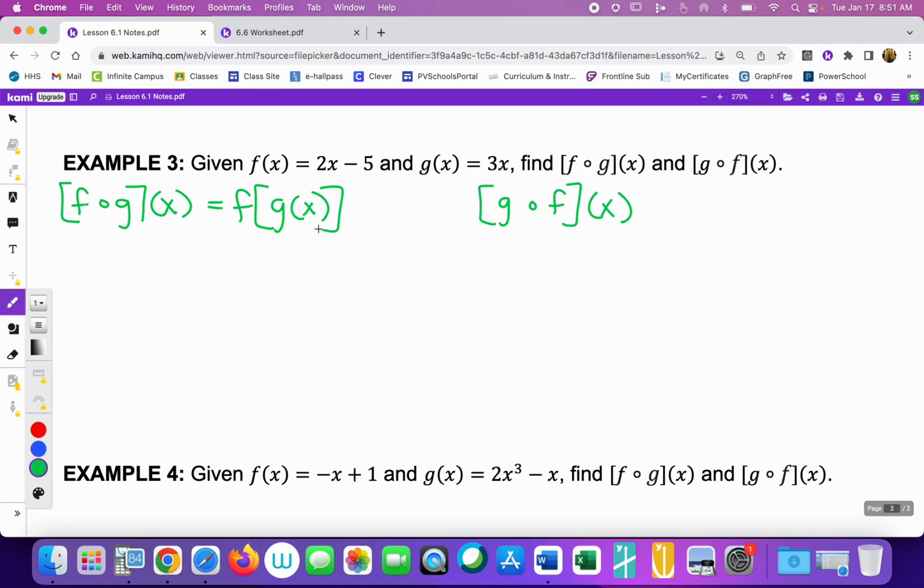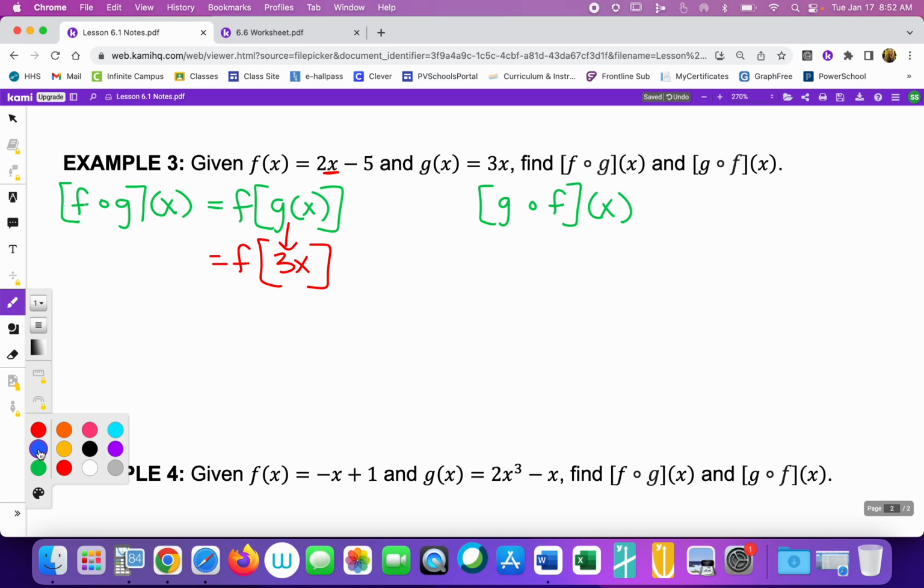So what's the g of x function since that's the furthest in? 3x. I want you to substitute that in where g of x is here. Okay, so the 3x is going to replace g of x here. So this became that because it is that. Everyone with me so far? Yeah. So now I'm working with f of 3x. What that means, okay, plug 3x into the f function. Now that is wherever there is an x. So I'm going to put it right here. So 3x is going to go right there.